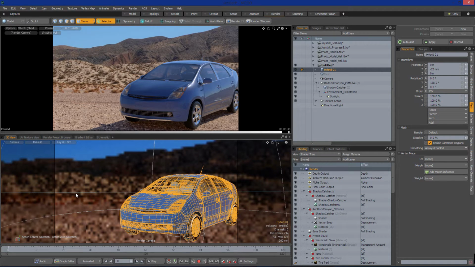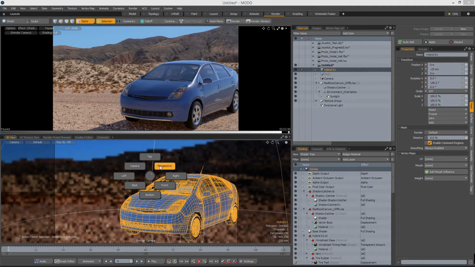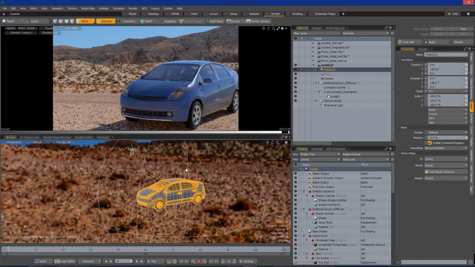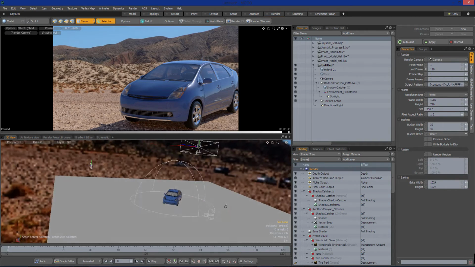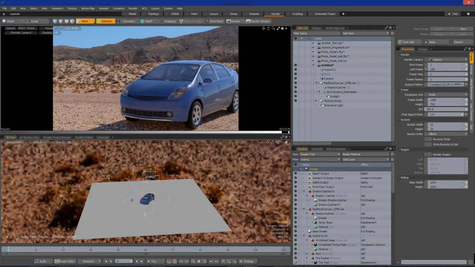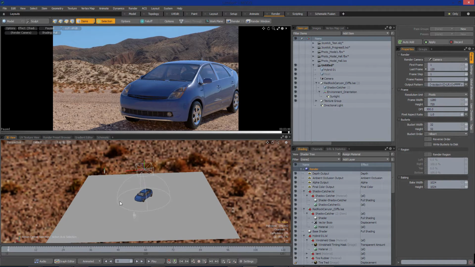And then I took the shadow catcher itself. Let's hop back out to a perspective view. And so the shadow catcher then is expanded relatively large. So you can see it's pretty big compared to the car. The initial shadow catcher only was about as big as the sphere here for the environment. So I wanted that to extend out pretty far.